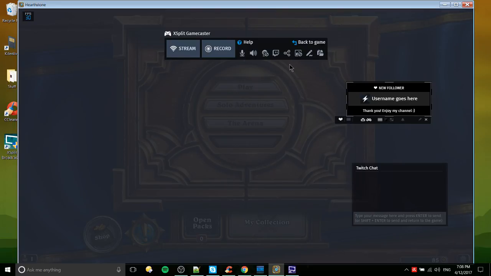If it wasn't already obvious, the reason you would use Gamecaster over Broadcaster is because XSplit Gamecaster is kind of easier to set up and get going, and it already has these features like follower notifications and Twitch chat built in. Getting those kinds of things in XSplit Broadcaster is going to require more manual setup, though XSplit Gamecaster is more strictly for games, because obviously it waits for you to have a game open before recording.